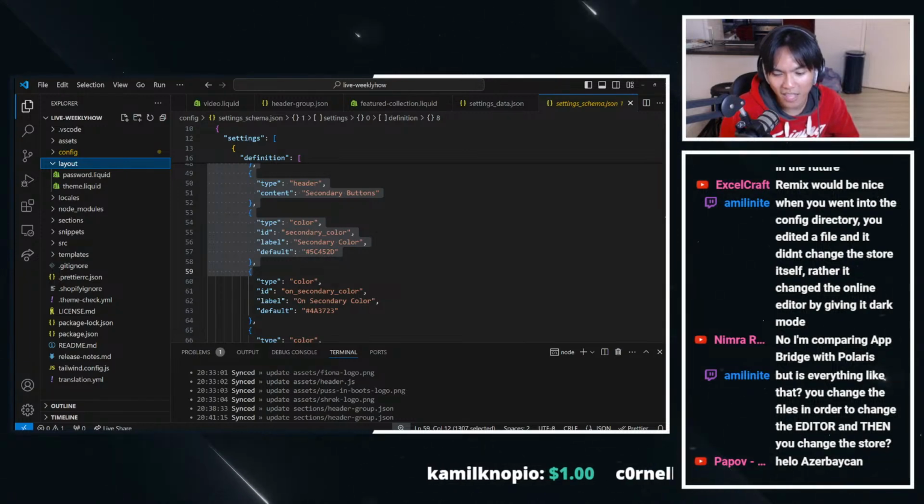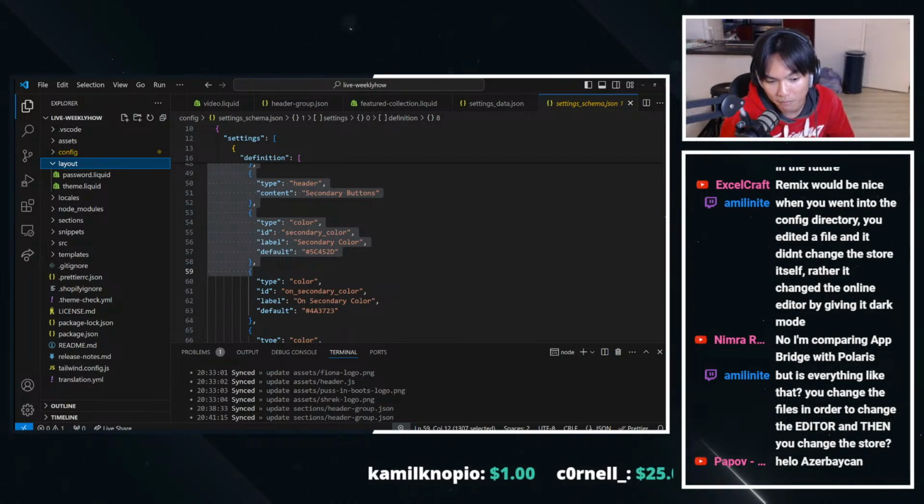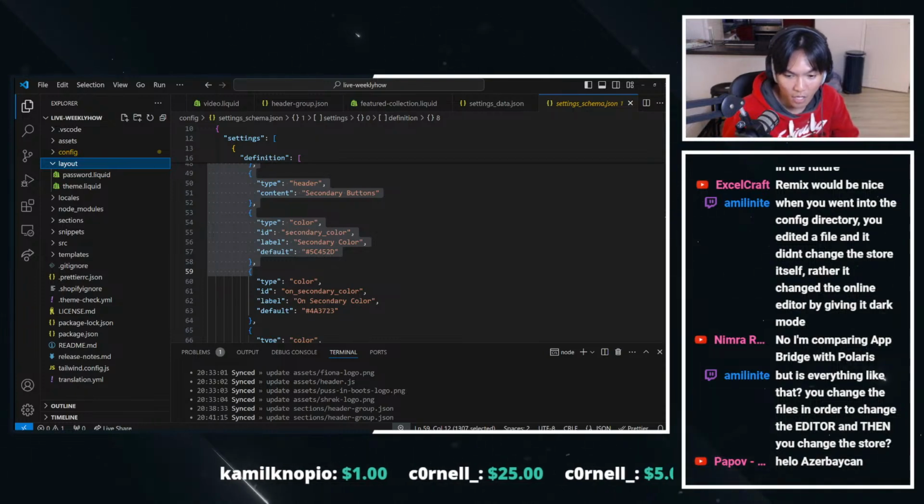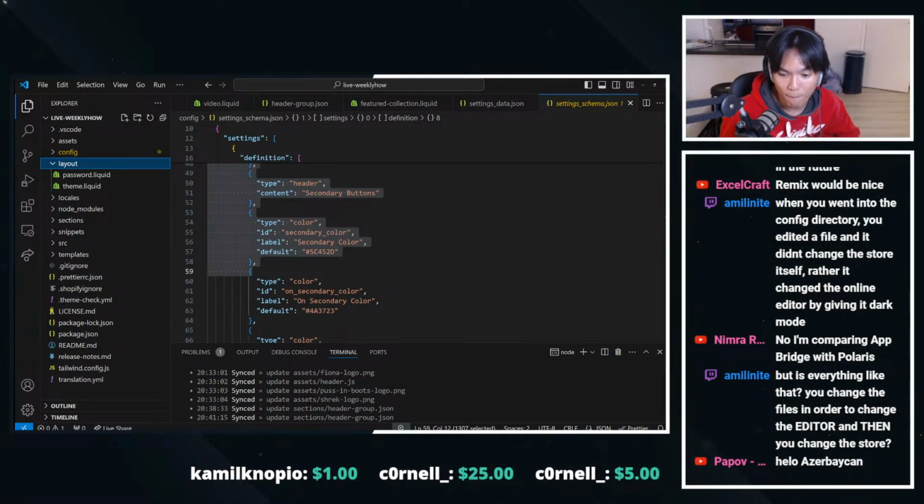But it's very unlikely, because Polaris can be used not just in Shopify app development, but also for something else. Because it's a library like Bootstrap for designing, for making sure that you have a good set of components to use.